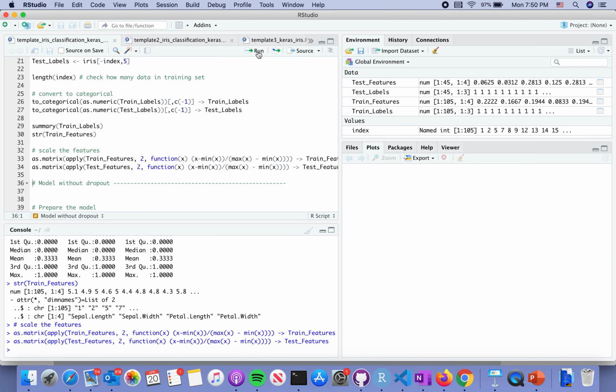So that's one data preparation step, and the most important thing is don't forget to transform them into the matrix format before you can feed the data into the model.